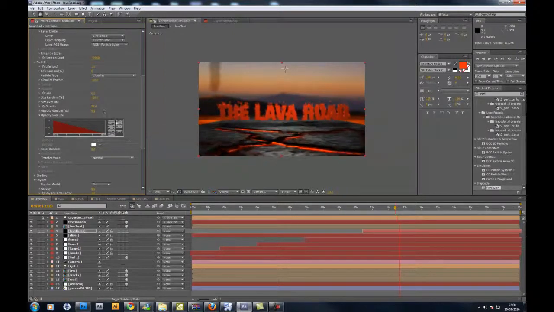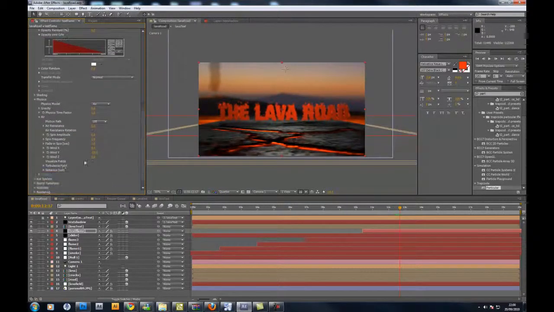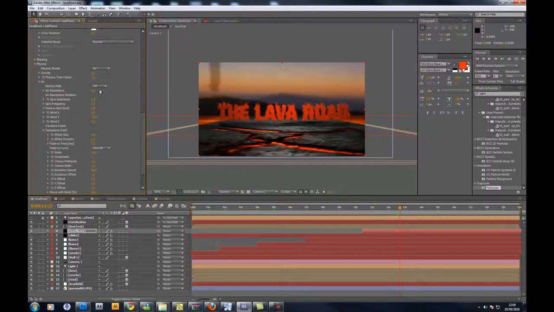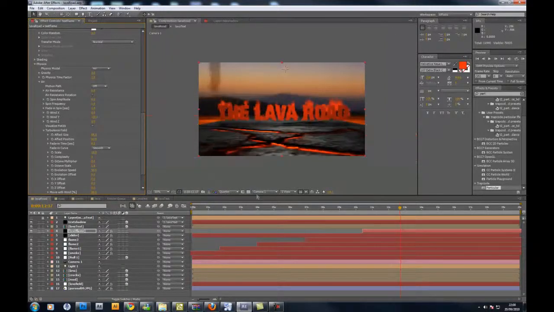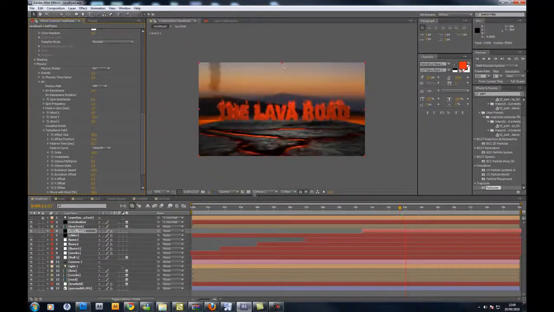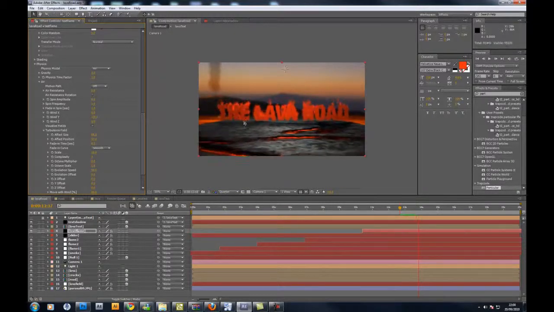It's not too bad. And if we go down to the turbulence field, and we'll choose effect size, make it a bit more maybe, and we'll choose effect position just to give it that little bit of twirl. Yeah, that sort of looks okay, but we can still see the particles being born.